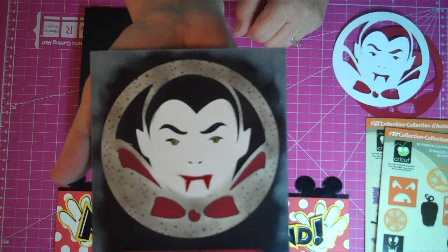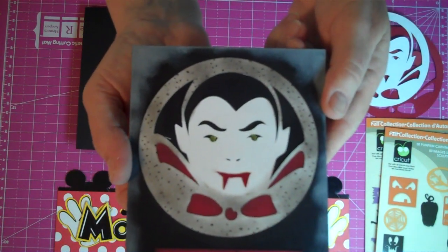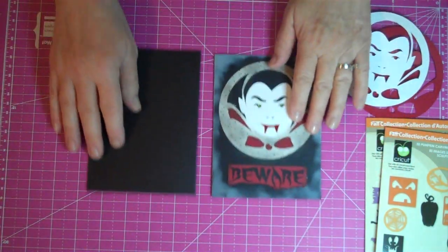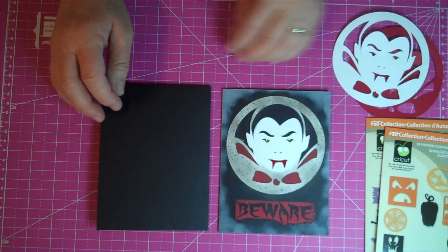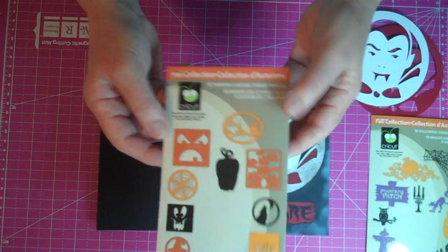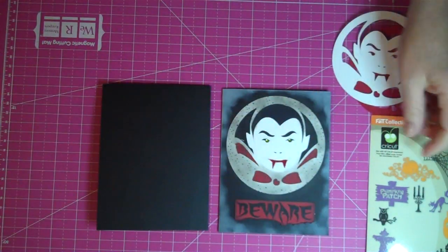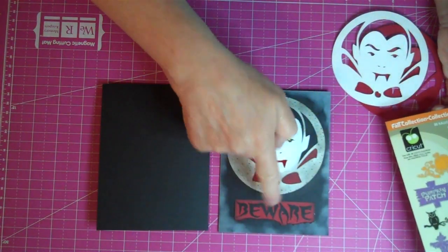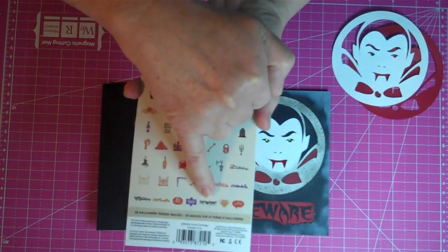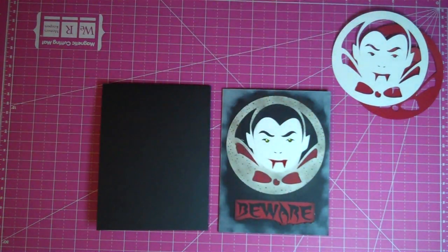I thought I'd just do a quick little, well, I'm going to do a second card. I'm going to repeat this one again. So this is done with my Cricut. Everything was done with the Cricut. The Dracula is actually on pumpkin carvings, and it's this cut right here. And the word Beware is on October 31st, and it's down here, and it cuts out in that really spooky little font, so that's pretty cute.